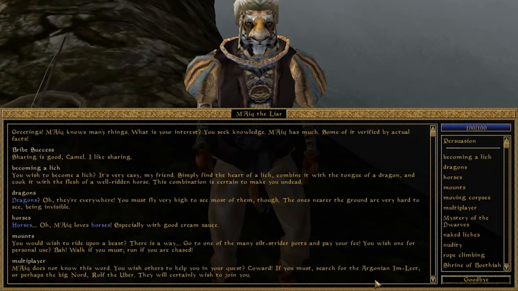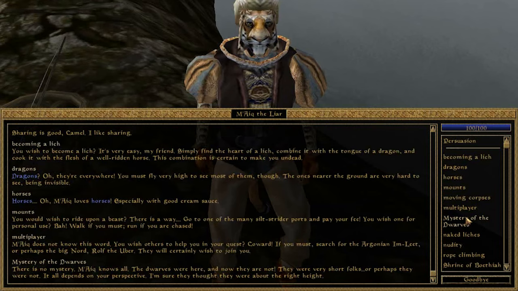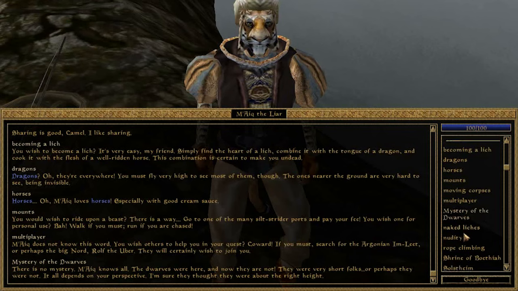So in Morrowind, Maik was a kind of way for the developers to speak to the player in-game. And of course, they're calling people who want help via multiplayer cowards, and then telling them to search for these strange characters, the Argonian I'm Lute, and the big Nord, Rolf the Uber.